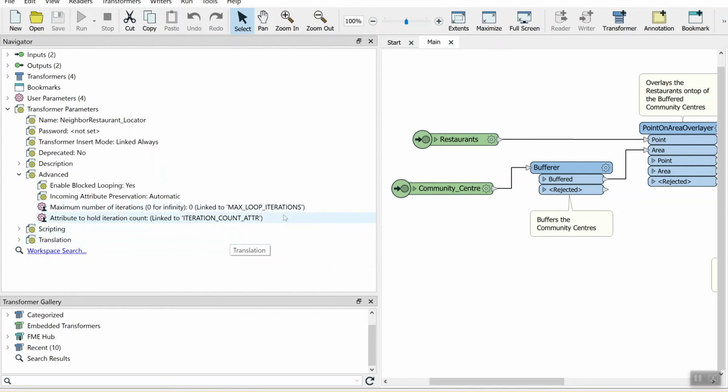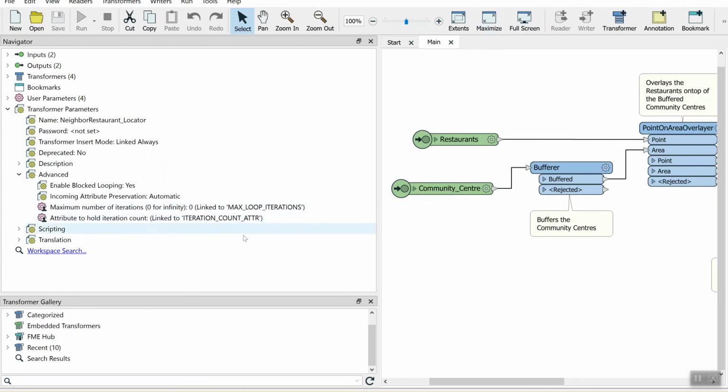They allow you to add a number condition to the loop, meaning it will run for X number of times, and if my desired exit condition is not met, in this case if a community center has still not found a restaurant after 4 times through, it will just exit as incomplete. This is a graceful way of ending the loop, as opposed to how you saw me end it in the workspace, where I had to manually stop it.